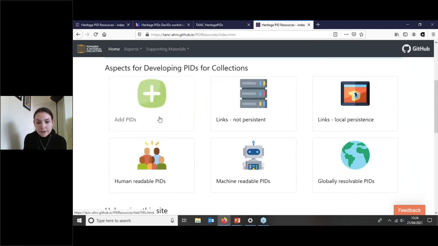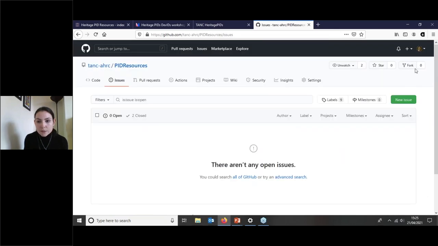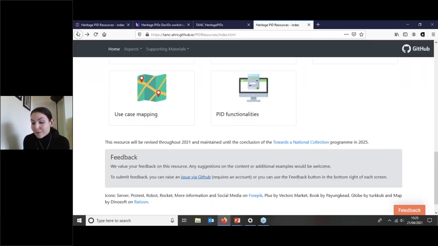There are various ways you can provide feedback on it, which we will be very keen to receive. The first way is at the bottom of every page, where we've got a feedback box, and you can submit through raising an issue in GitHub. You do need an account for that, but if you are a GitHub user already, that shouldn't be any issue.